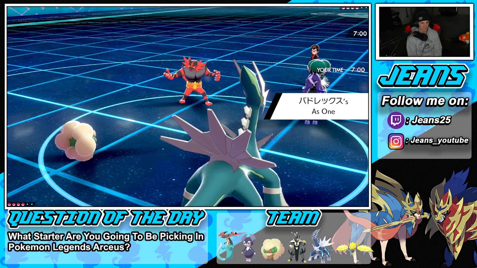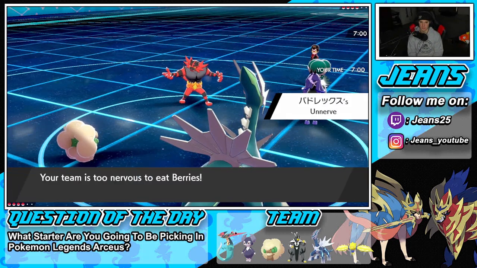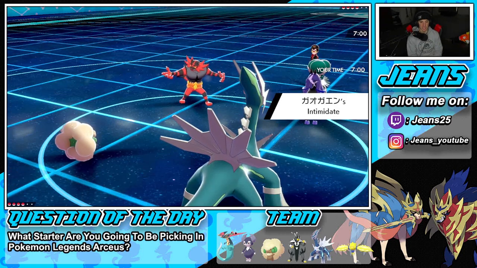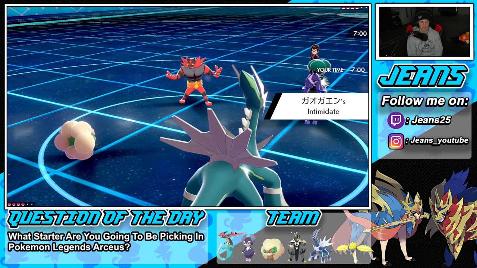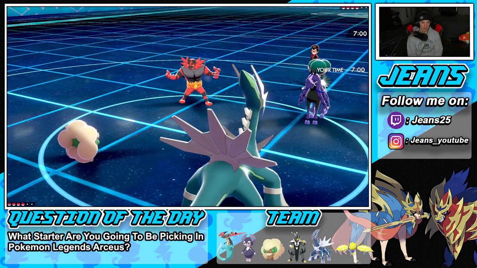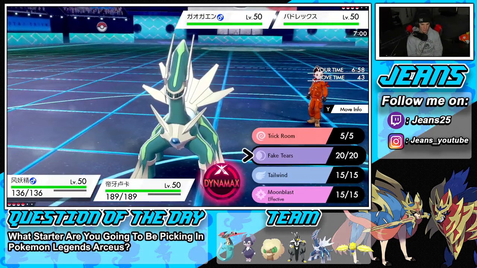He does have Fake Out, which, who do we think he's going to Fake Out, though? That's the real question. He'll be Faking Out my Whimsicott, which we do not have Protect on, I don't think. A lot of abilities going around here. Intimidate's going to drop our attack. We're both Special Attackers, so we're chilling. We are Focus Sash, which is kind of scaring me.